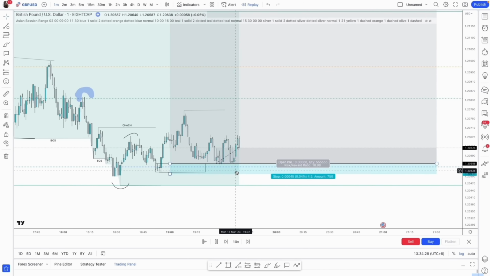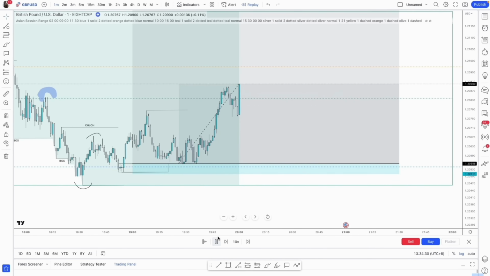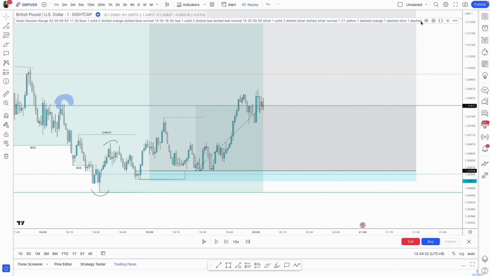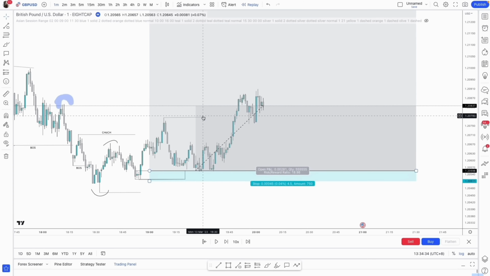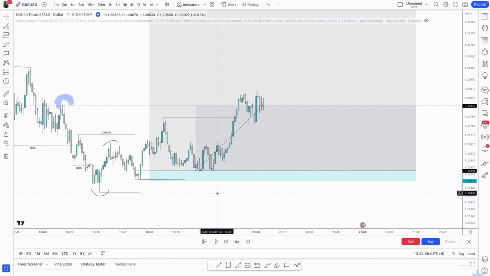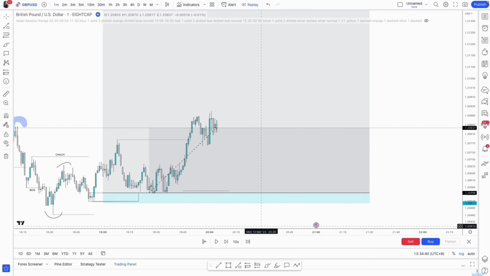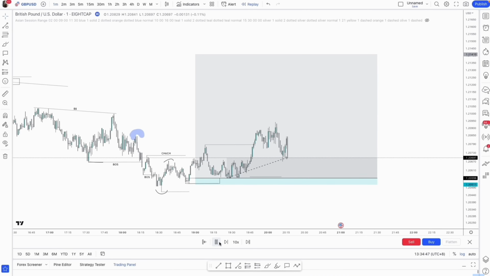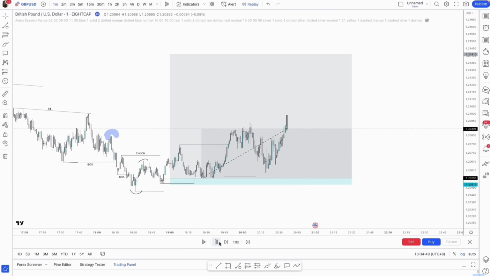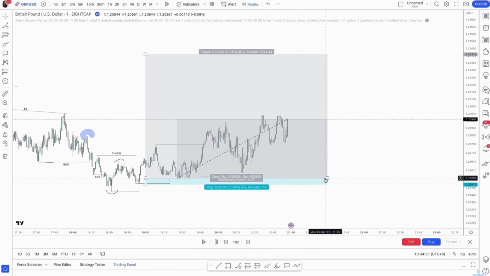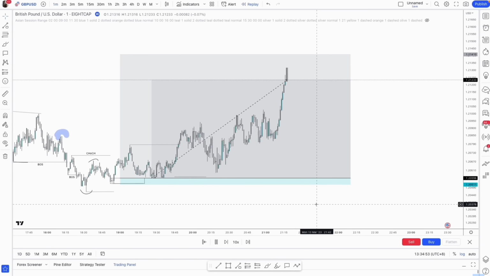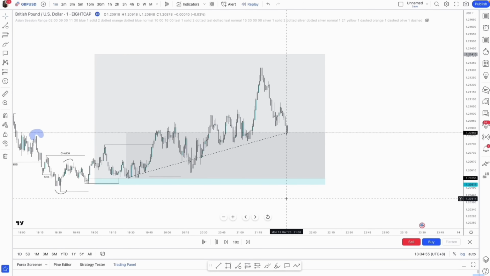So you can see price tags in and kind of gravitates for a while, and that is the point in which we will go break even. So when price breaks this right here, we can move our stop loss to break even. So now we know this is a risk-free trade. With that being said, play out. Don't worry about if it comes down or comes up. Just let it do its thing. We're playing based off logic.